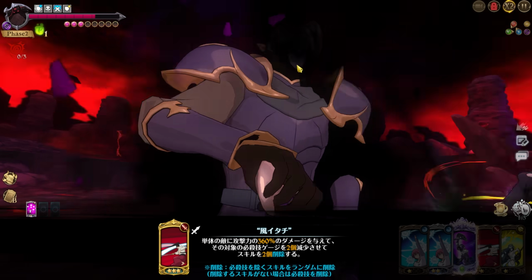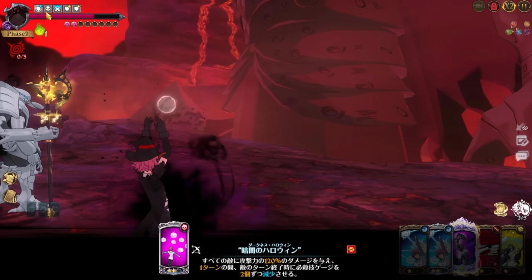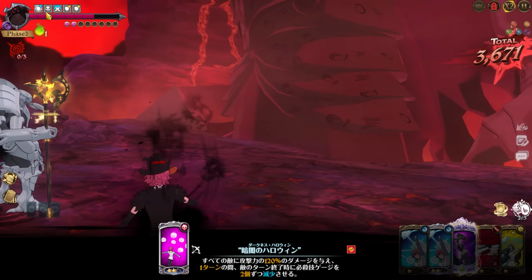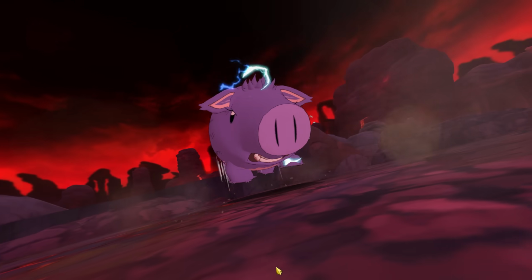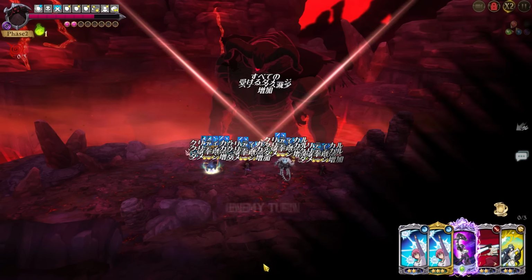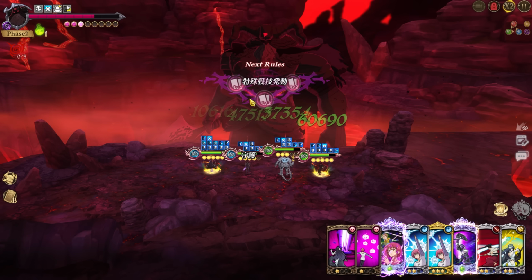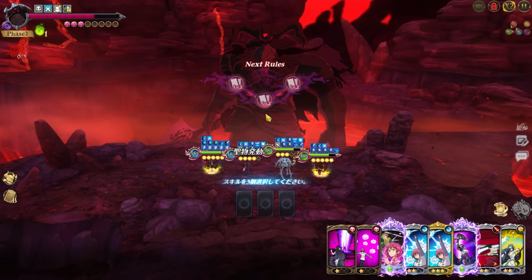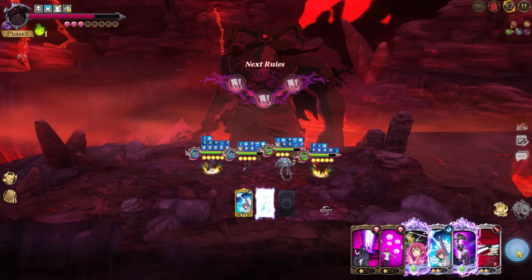Now, the difference between phase 1 and phase 2 is that you might have noticed in the top left, he has immortality. To remove the immortality is very simple. You just have to adhere to rules, I believe 4 or 5 times. So this is 3 times. So long as we do 2 of these, I'm pretty sure, it's either 2 or just 1, he's going to get his immortality removed. So for now, I'm just going to pop this right here.